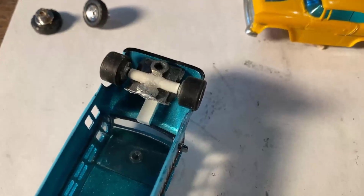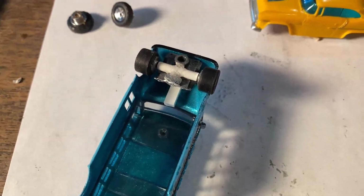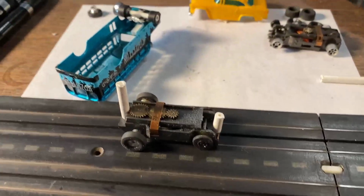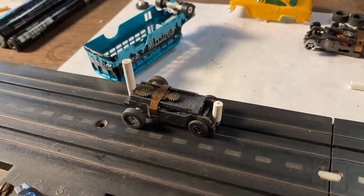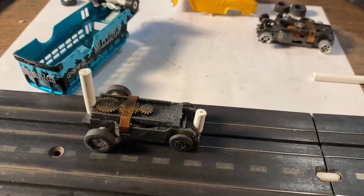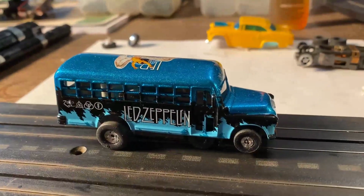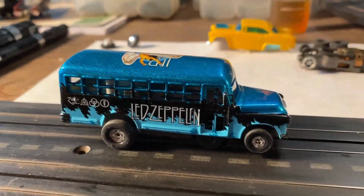All right, that front assembly is in pretty good, and I tested it just a bit ago. It's solid, glue's dried. We're going to put the bus onto the chassis, and see if we still need to grind down the screw post. Give me just a sec. Well, I tell you what, we're getting close. We're getting close. Look at that.